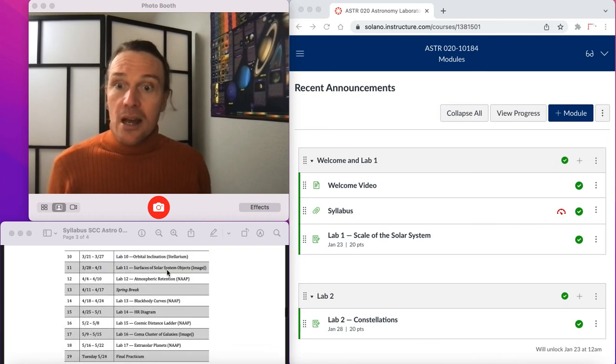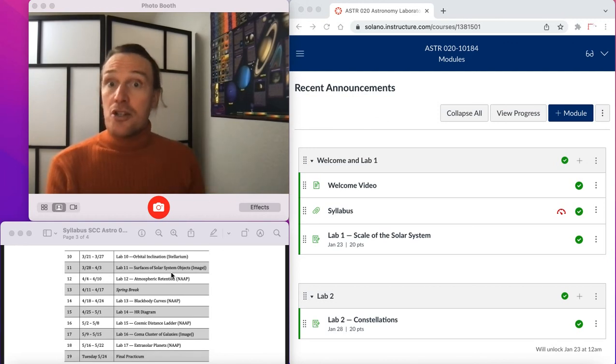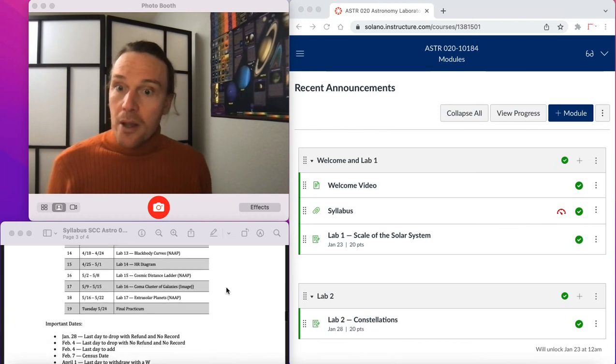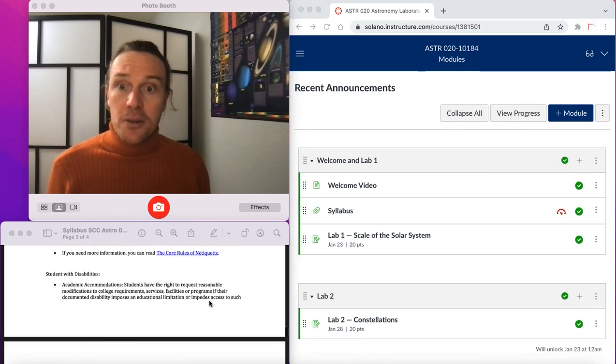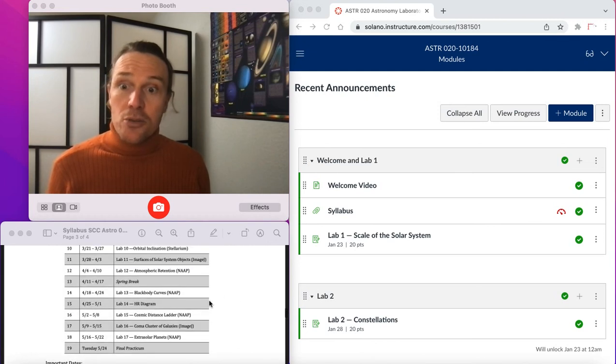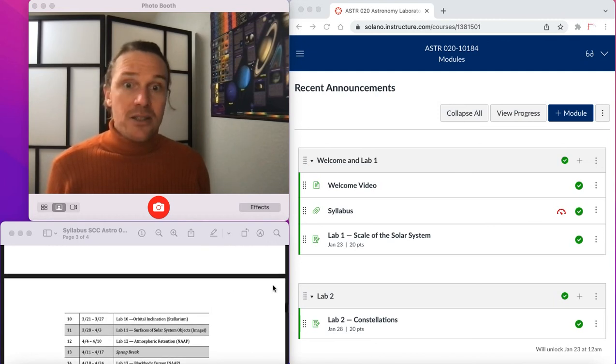Okay, so you can see the progression of ideas throughout the semester goes from basic observational astronomy up to more complex ideas in terms of understanding black holes and relativity and so on. Okay, there are important dates in the syllabus and then some other general college information. So you go ahead and check out the document, make sure to read it all the way through to get an idea what the class is all about.